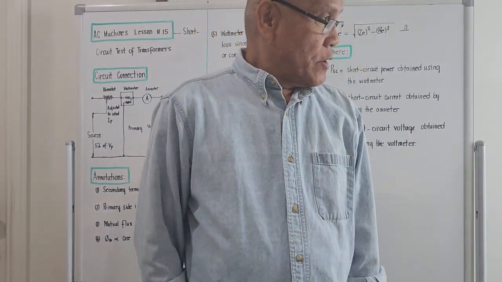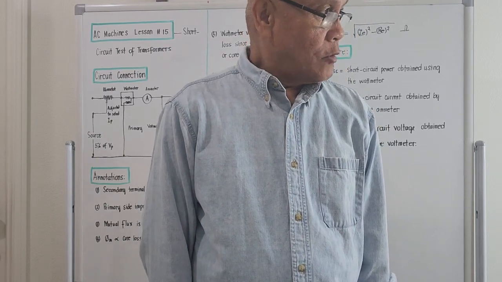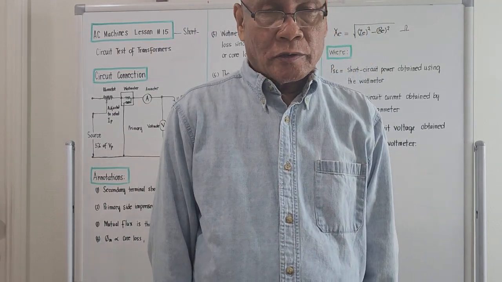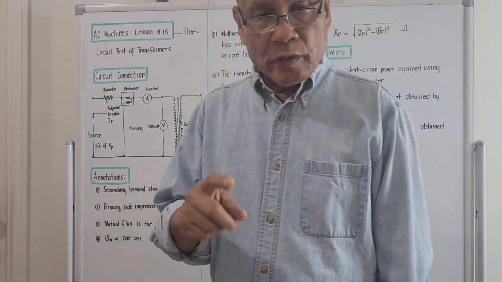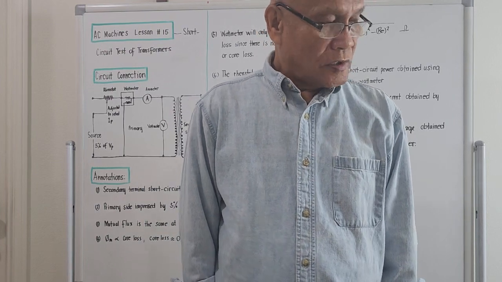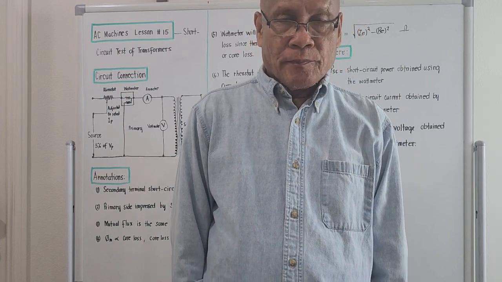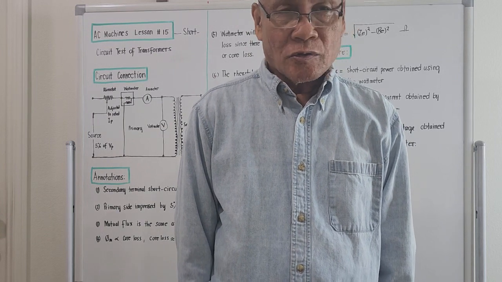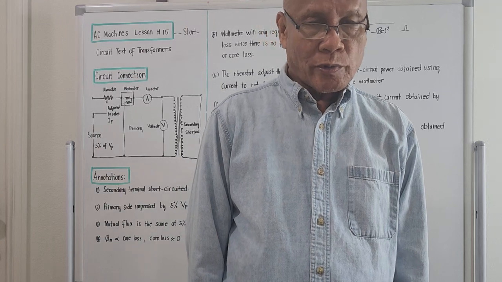7:30 a.m. Okay, my discussion for this session will be a continuation of my long video format discussion on alternating current machines, and this will now be lesson number 15. This is a very interesting one because this topic is on how to compute for the equivalent resistance losses, reactance losses, and impedance losses of a transformer. Okay, let's proceed.